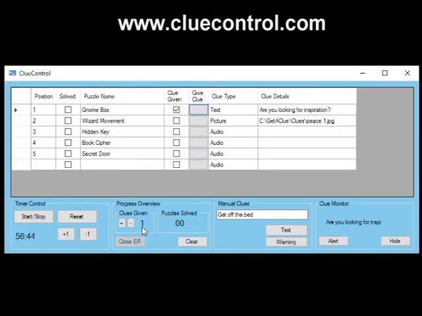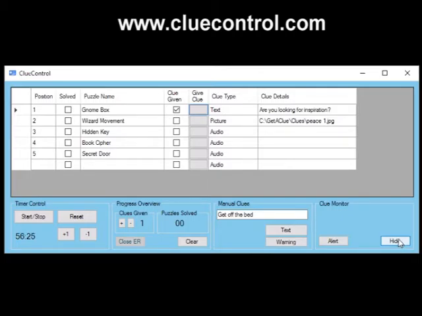If the team didn't notice the clue or you want to get their attention, you can click Alert, and that will play the sound that you specified as your alert and clue sound in the system setup. When they do get the clue, go ahead and click Hide. If you're using an idle or waiting for clue message, that'll be displayed at this time. If you're not, it'll just be a blank screen like we saw in the demo we did a minute ago.